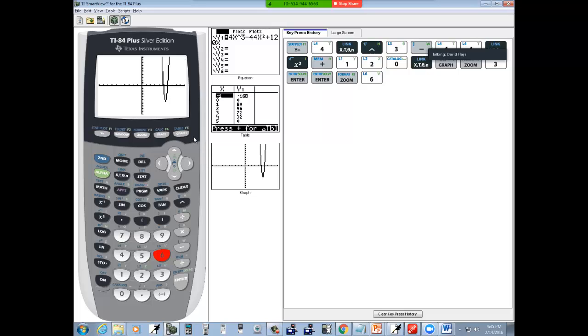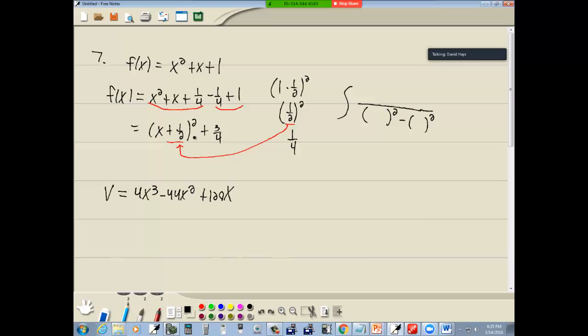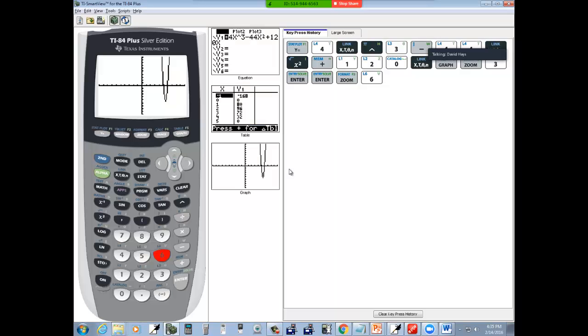And I'm trying to think, have you covered the leading coefficient in the book yet? Which one? The leading coefficient test? No, I didn't see that. Okay, then I won't use that. That's cheating for me to use it ahead of time.